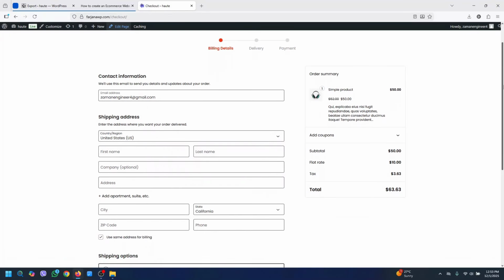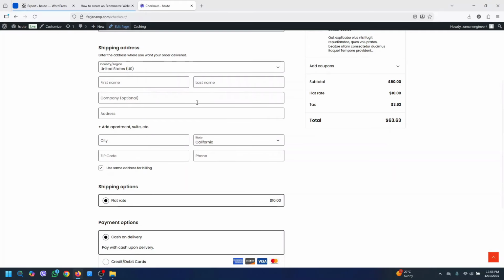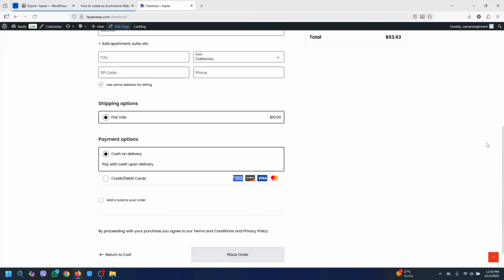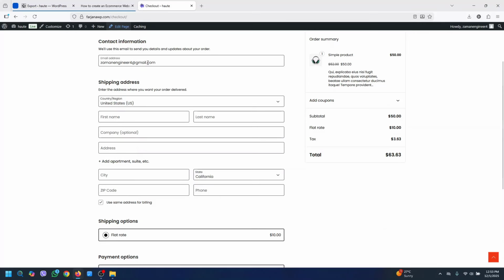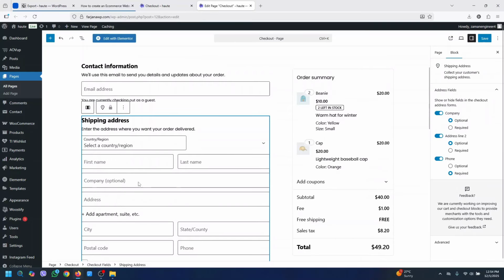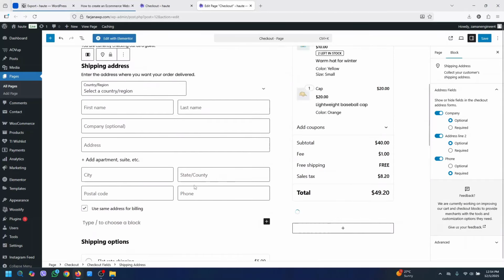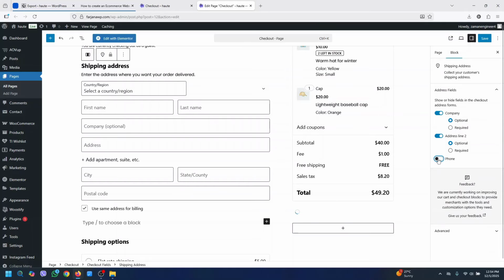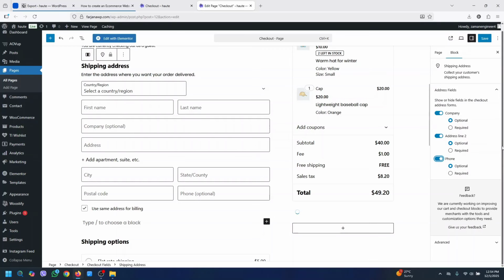Then this is the checkout page. So from here you have to fill this form and then select the payment. Here it's already taking the information from my settings. So if you would like to customize this field or page, you can also do that. So I go to edit page, and from here, for example, this form, click on here, and from the right side some additional fields we can remove or customize. Like here, the phone number, we can make it required or optional, or if you want to remove it, we can also do that. The same way, additional line, company, so some fields we can customize.